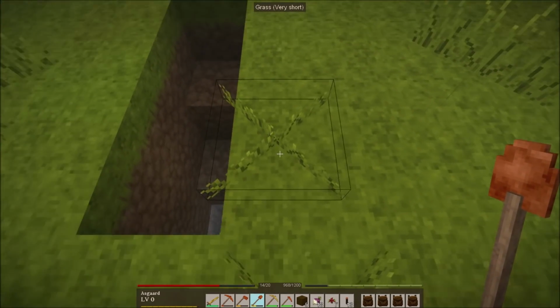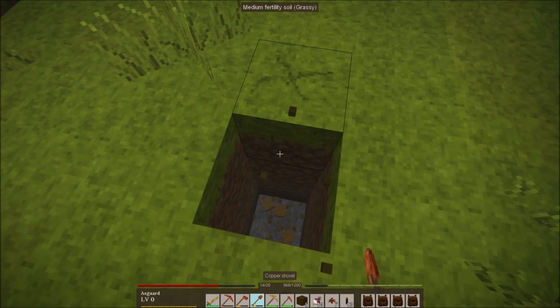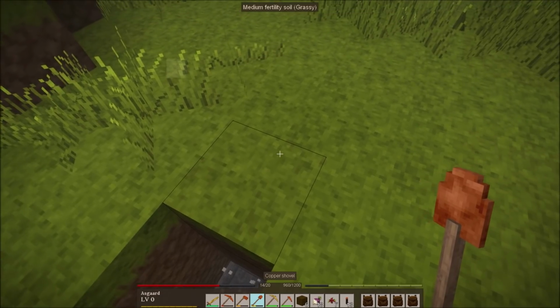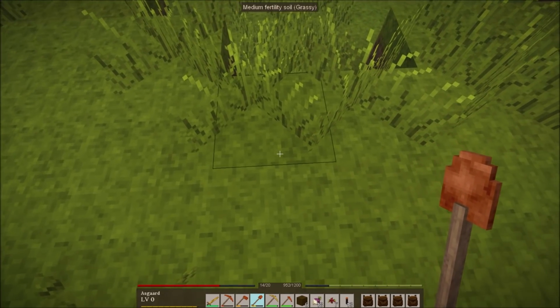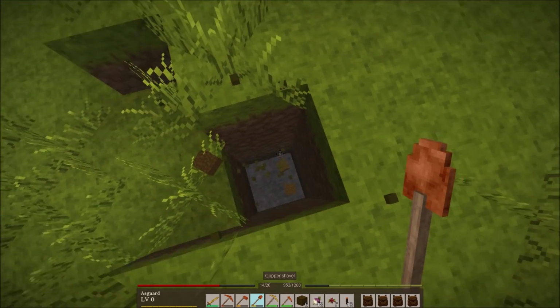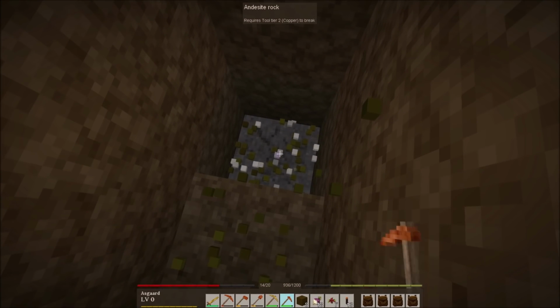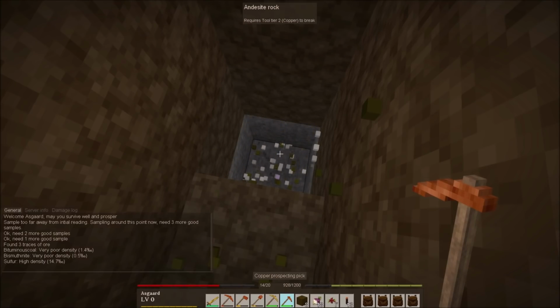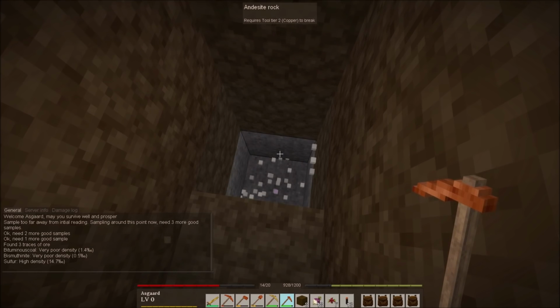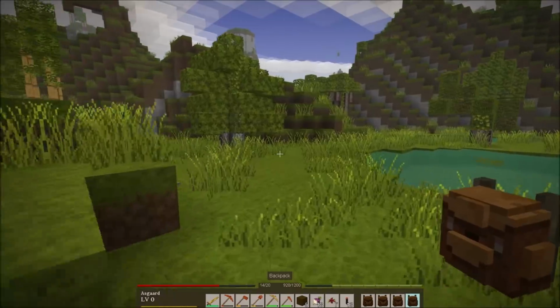Like I said, this may take a little while because I've heard gold is decently rare. I mean, this might take a little while to get this. Let's see what this sample readout is. Okay, we've got bituminous coal, bismuthite, and sulfur again. High density sulfur at this spot. Okay, let me head out.